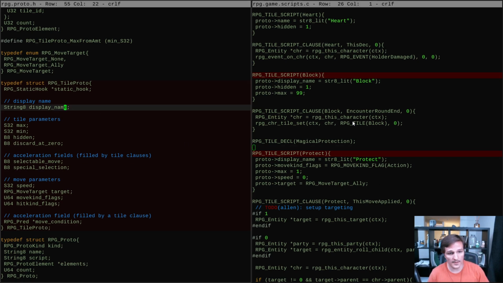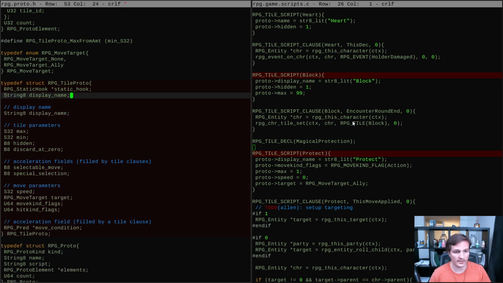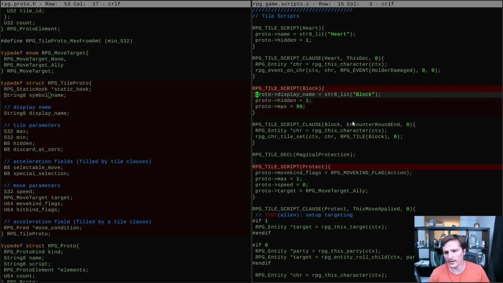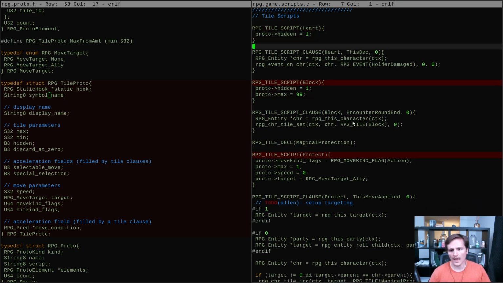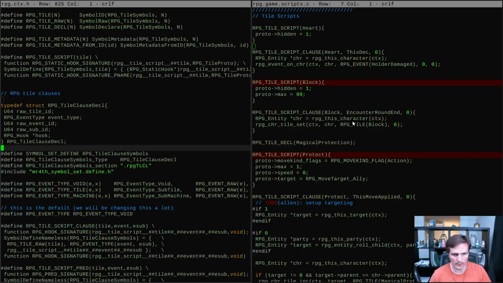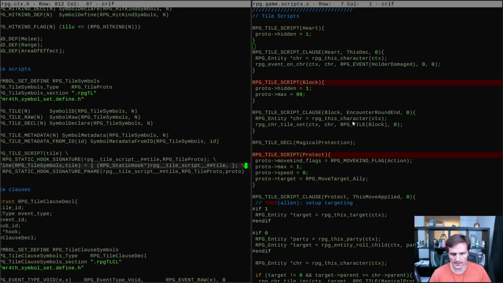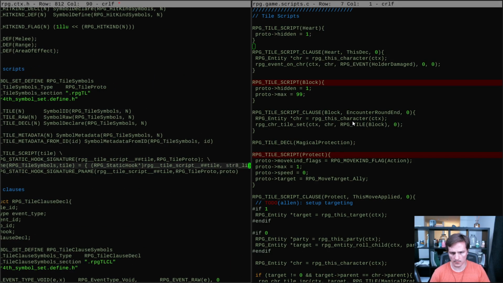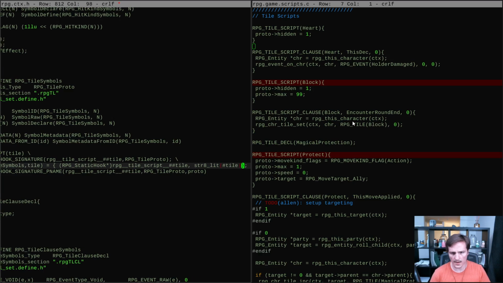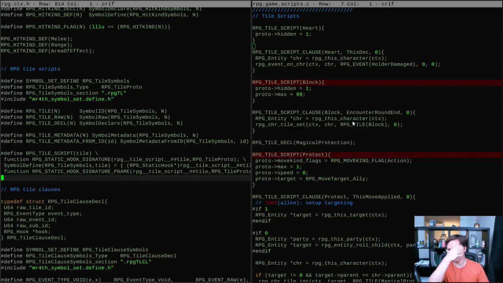The next step might be to say we want a display name separate from a symbol name. And that whenever the symbol name is good enough, it'll just be the display name. And then we just say, when we do the macro, the tile symbol name is getting dropped in next to the static hook. Okay?